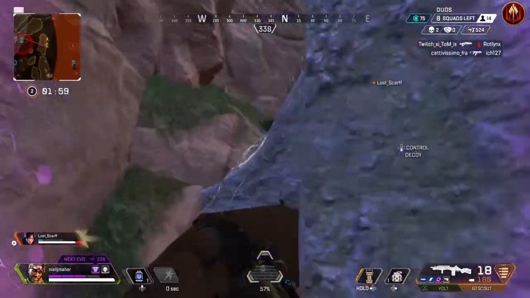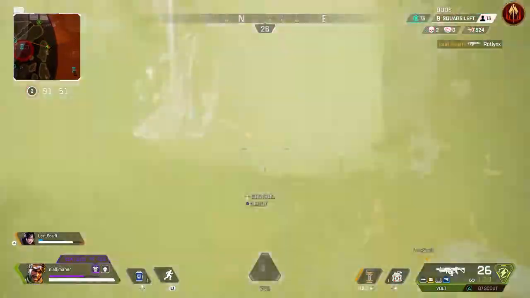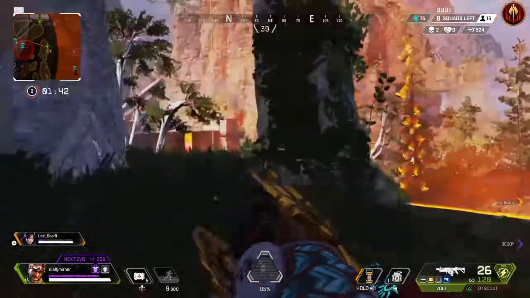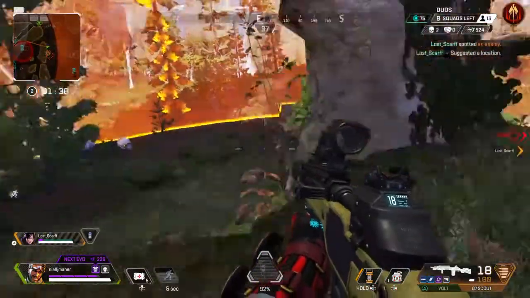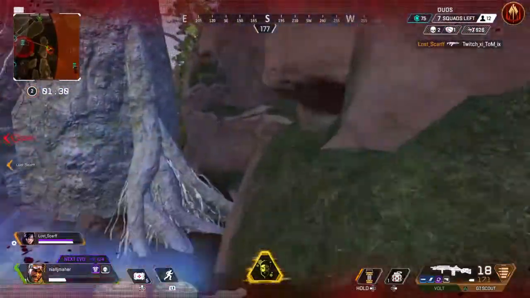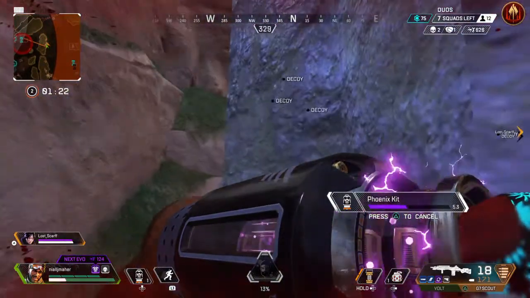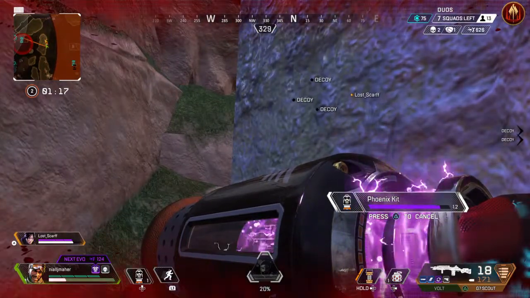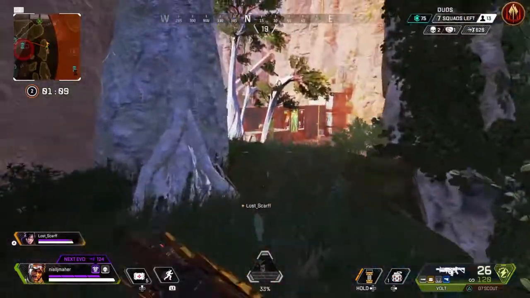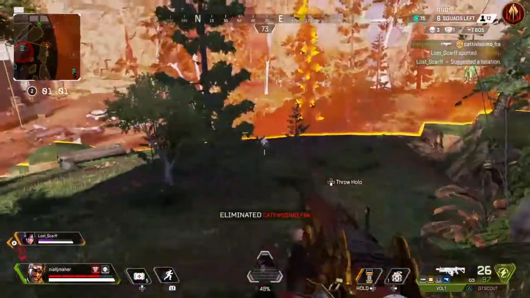Taking damage. Firing. Reloading. Bam goes the boozle. Recharging shields. You got bamboozled. Reloading. That's the last of that squad. Using the decoy escape. Gonna use a Phoenix kit. Gentlemen, we got them. I need shields.